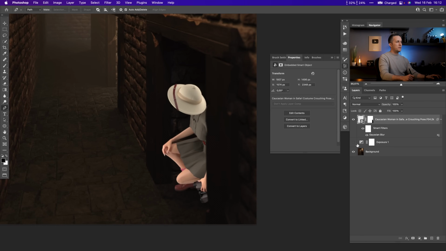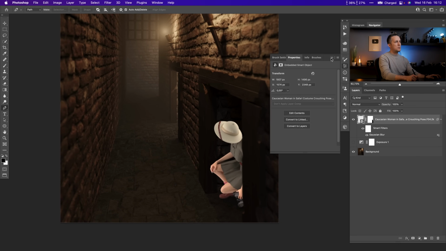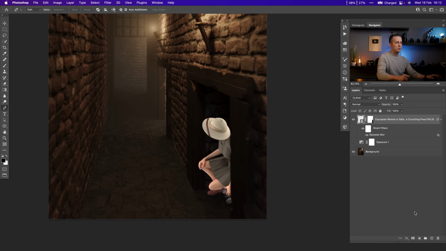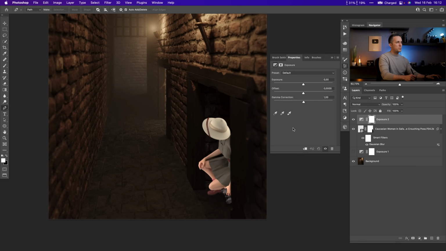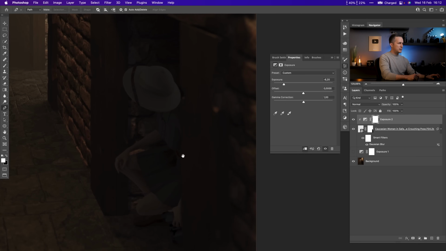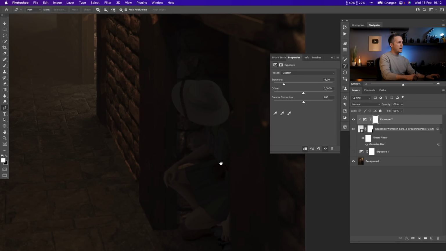I will get rid of this, and now the next step is to make her darker. So to do that, we need to use some of the curves, levels, exposure. I will go with exposure, clip it to affect only the model, as you can see right here. And I like to make it really dark, like this back part would be, and then to just mask out these parts. So basically this is a light painting.